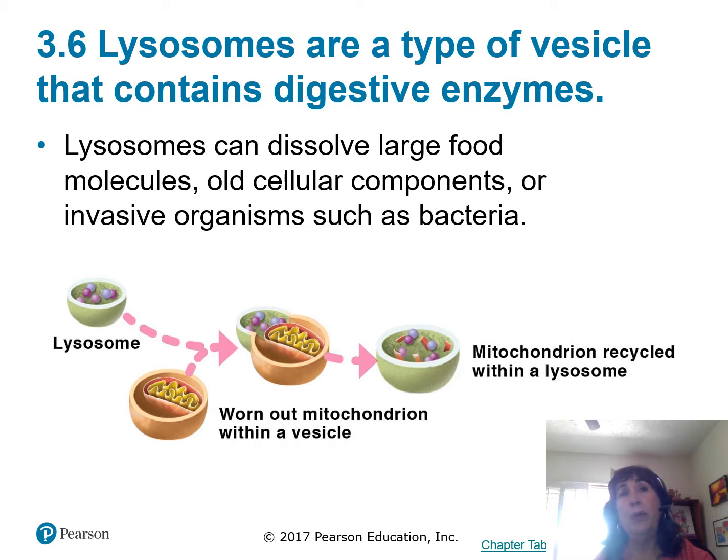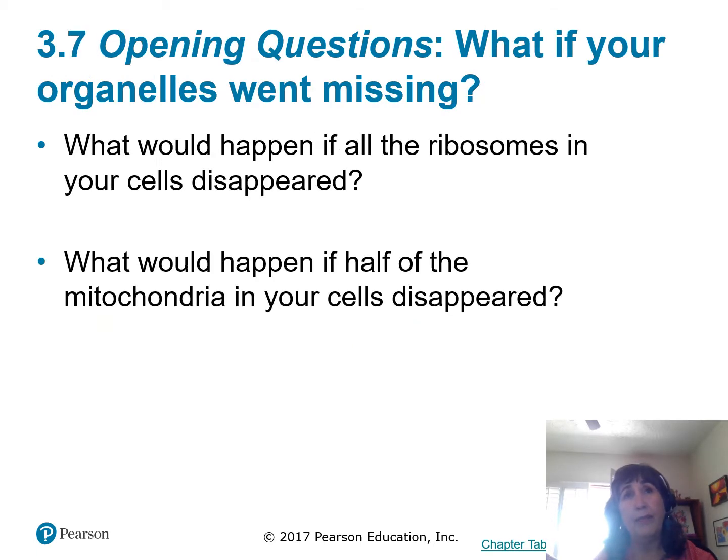Lysosomes. So what is the purpose of lysosomes? Well, lysosomes are like little stomachs, and they recycle worn out organelles, or they can dissolve large food molecules. So in this diagram here, you see a lysosome attaching to a worn out mitochondrion. And what it'll do is it will break it down, digest it, and break it down to building blocks that will be used for materials to build something else within the cell.